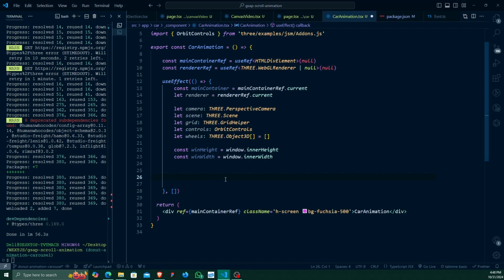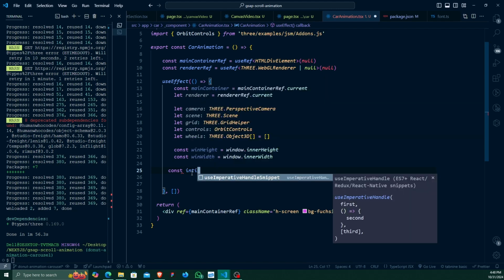After setting up our renderer, I will create a function. This will be our main logic function to initialize our 3D model and our 3D renderer, so that we can set up our camera, scene, position, and grid. I will create a function called initialization to initialize our 3D render. This will be the main heart of this project, so watch very carefully.